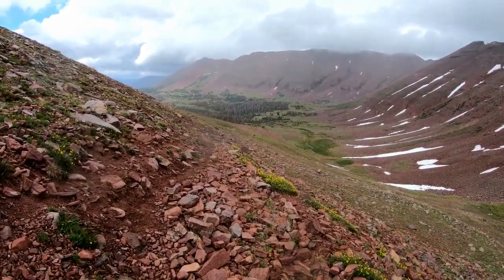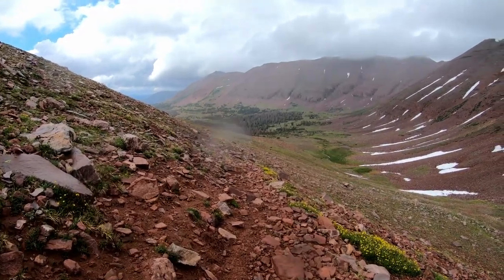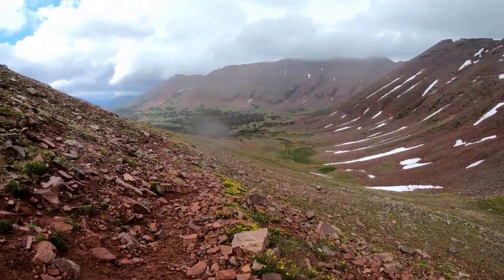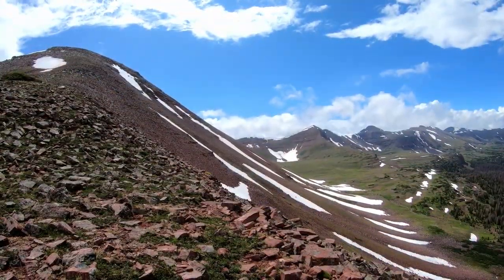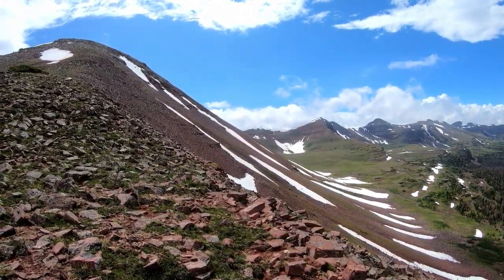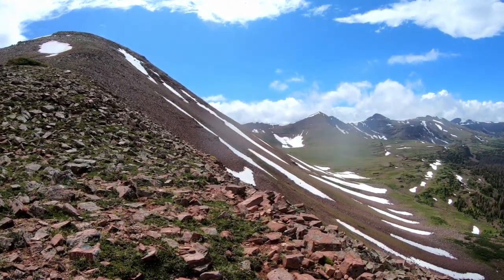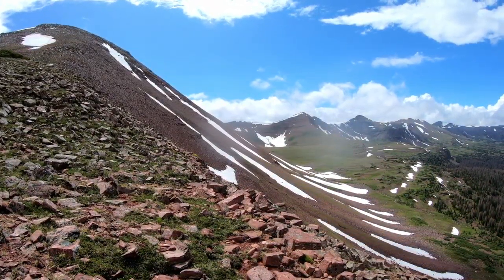Of course, now I've got to be careful with the wet rocks and the mud. Hopefully it'll clear up here in a minute. Man, I just noticed this is one steep slope right here. That'd be a good ski hill, I would think. All I've got to do is get in here in the middle of winter.